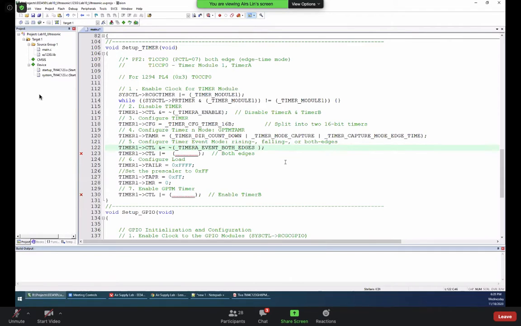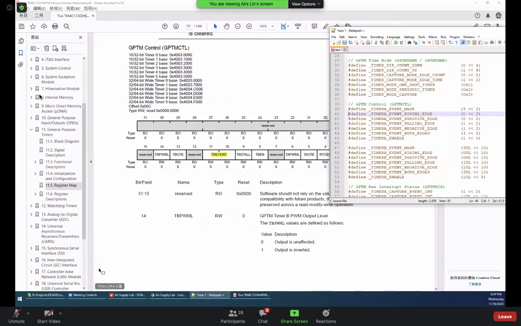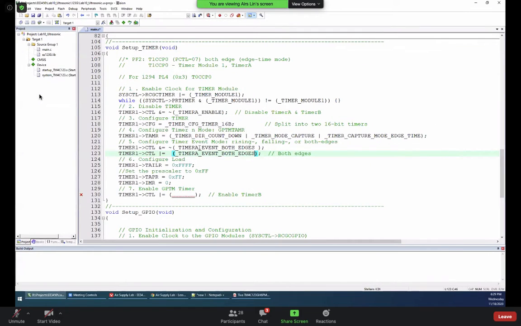We're going to define this one, the both edge. To define the both edge, because the timer event uses 2 bits, before we reset that to the value, we need to clear it.